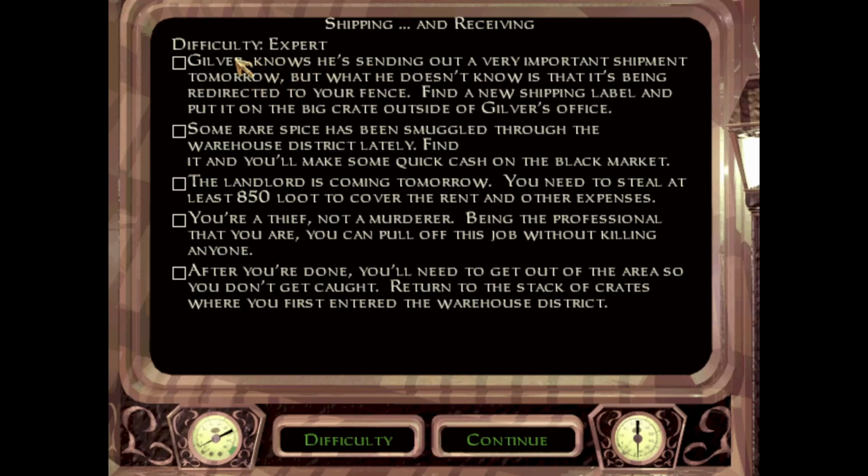Alright, so Gilver, this is on Expert. Gilver knows what he's sending out. Very important shipment tomorrow. He doesn't know that it's going to be redirected to my fence. I need to get a new shipping label and put it on the crate outside his office. Find rare spice and make some quick cash. I need to steal at least $850 loot to cover the rent. You're a thief, not a murderer. Don't kill anyone. After you're done, go back to the stack of crates where you first entered. Alright.